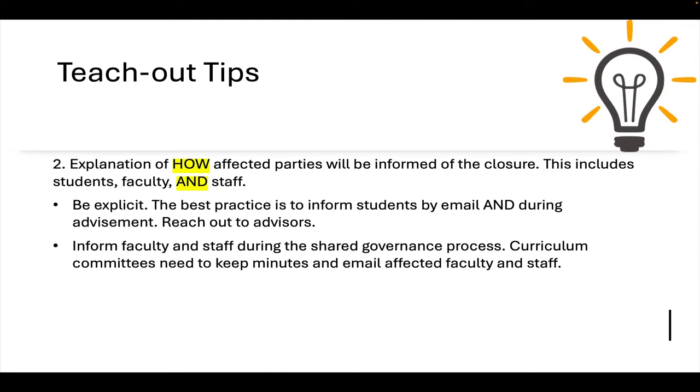Regardless of why we are maybe closing a program, faculty are responsible for the curriculum and need to develop those teach-out plans. That's one of the main reasons why this has to run through the councils before it gets to the provost. Regardless of why the program may be closed, faculty, through the shared governance process, need to be developing those teach-out plans to ensure that the quality of the program remains during the teach-out process.